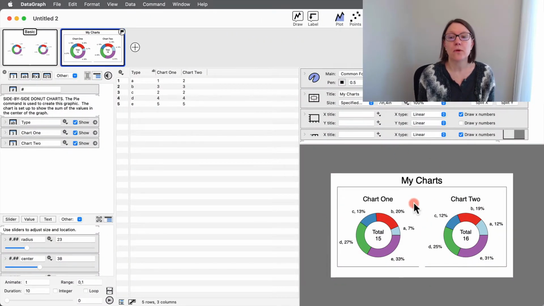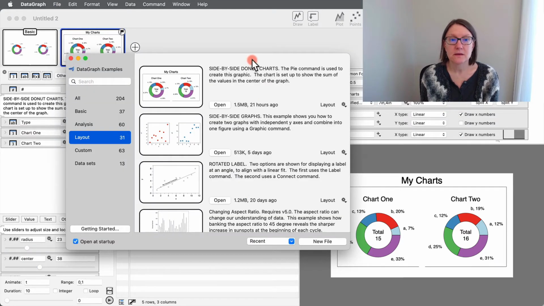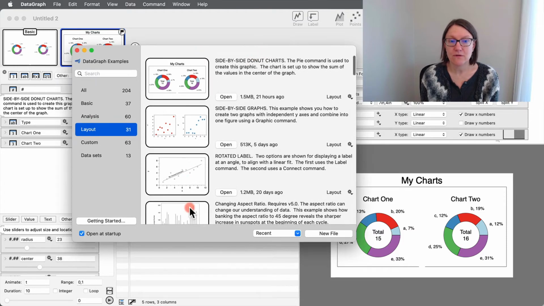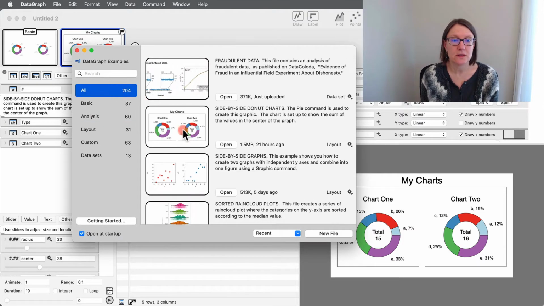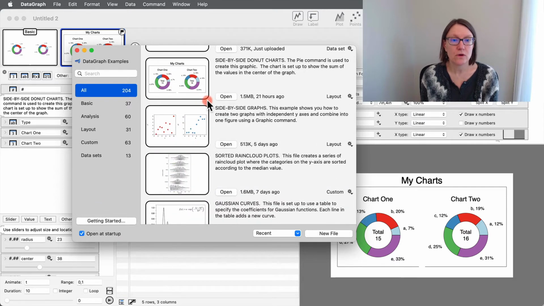This is an example of a file that's actually in the DataGraph online example files. This is a list of all different files that are available to you. Actually, here's the full list, and it's filtered into different categories.